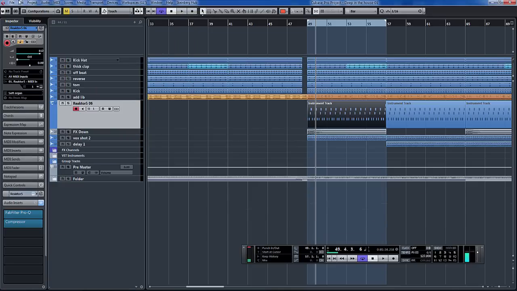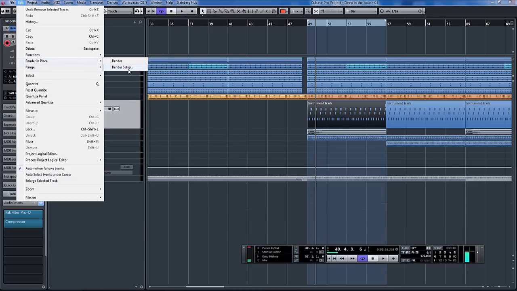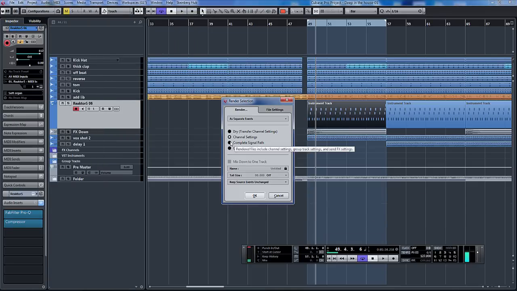Let's remove the selected track. So again, Render in Place, we'll click Render Setup and Complete Signal Path. Now I'm presuming I haven't got this set up going through anything, but with the Complete Signal Path, it'll bounce it down onto an audio channel. If that audio channel was going to a group, it'd then do that. And I'm presuming it'd also do the signal path, if you were going to send effects, it'd put those on as well. And this last one is exactly the same as the one above. However, any effects that you'd have on your master fader and so on, it would bounce that down as well. Absolutely amazing.